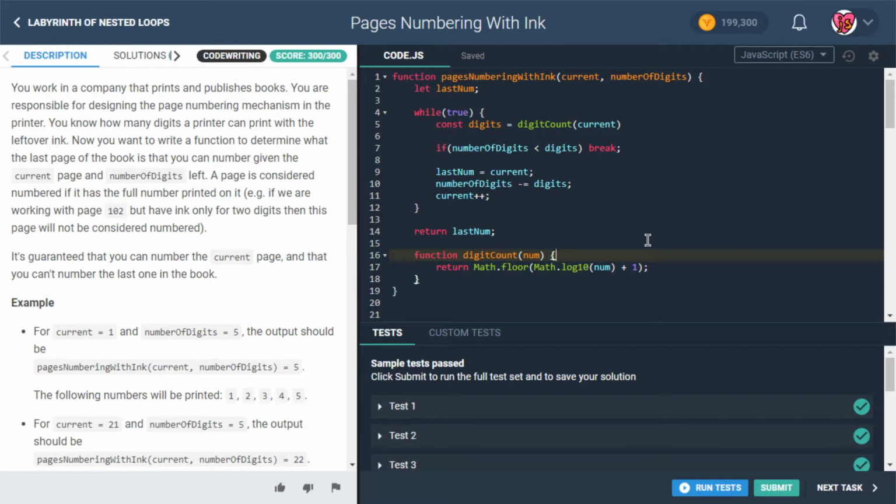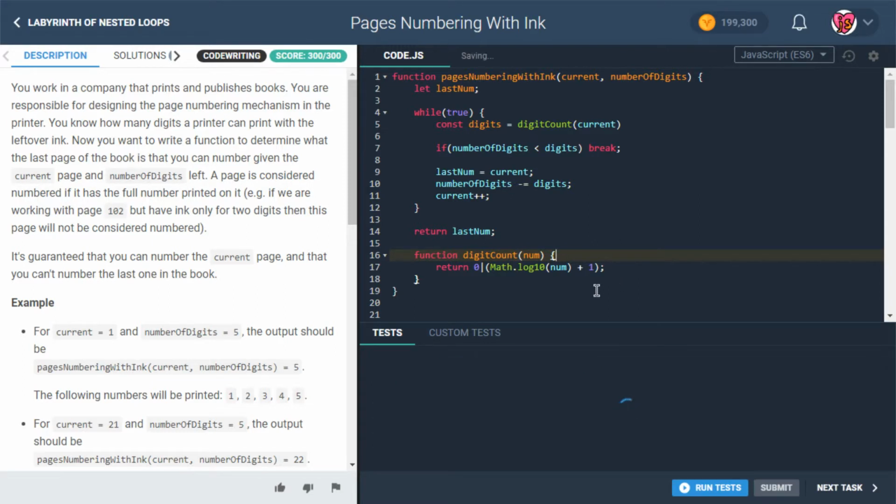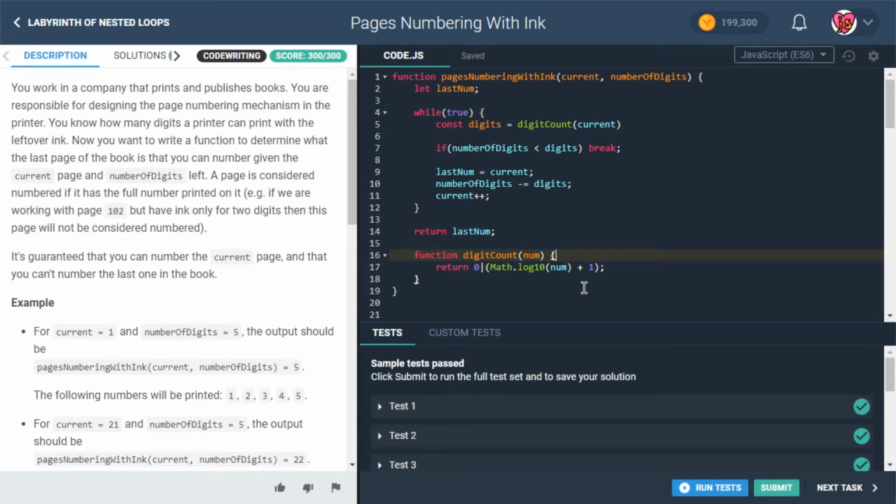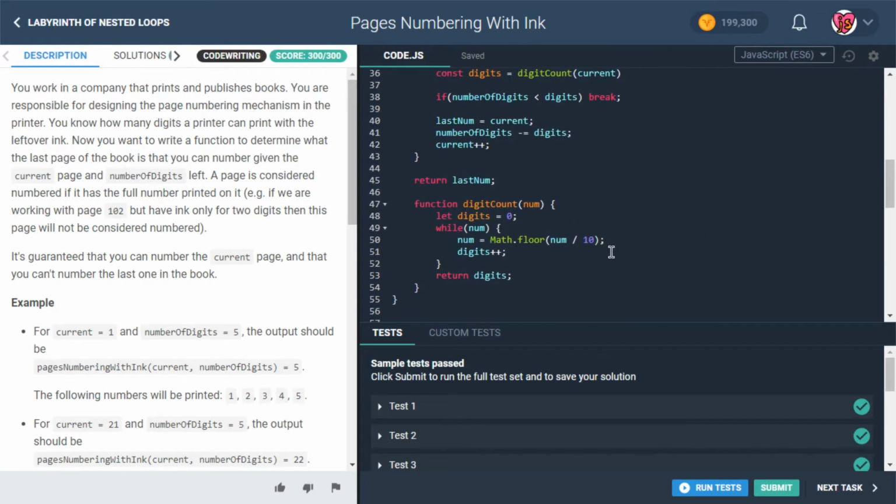Rainbow is basically asking if we can take the floor and then add 1, but he wants to do it in kind of a bitwise way, so we will oblige. We're going to say 0 and then bitwise or this thing, and that should typecast it into an integer value because bitwise operators don't support floating points. Okay, well, that's nice, right? I think that's the nicest one yet, maybe.